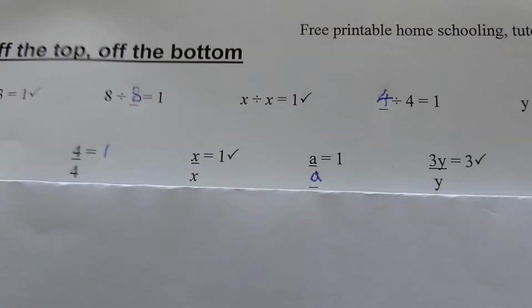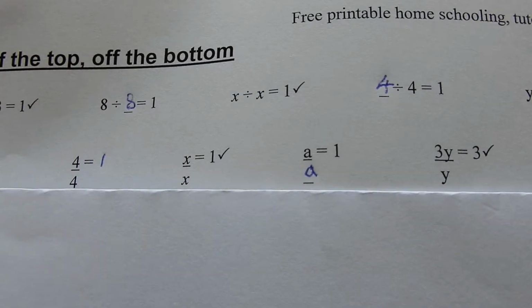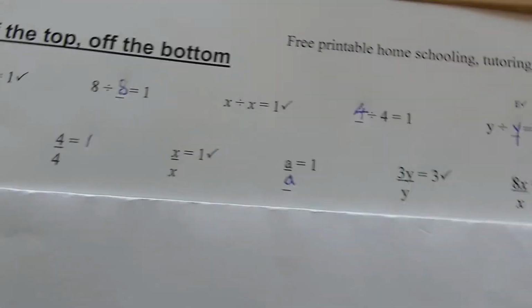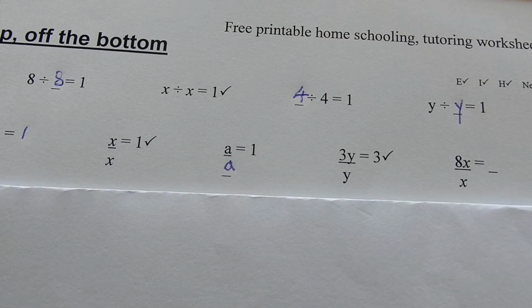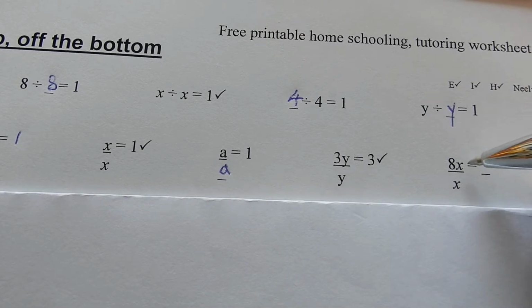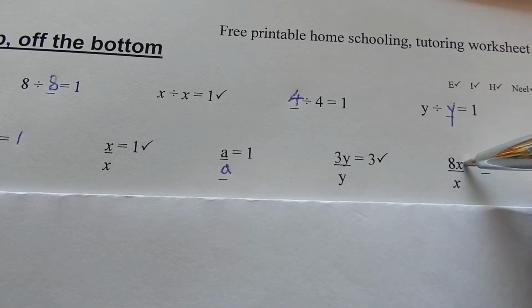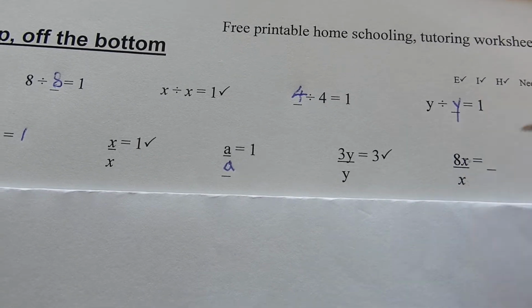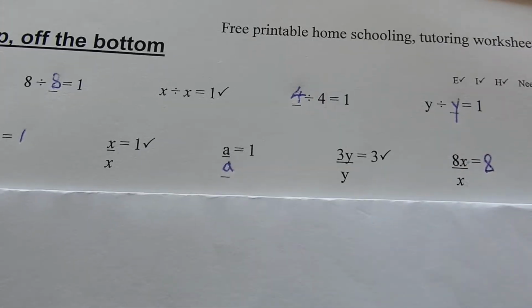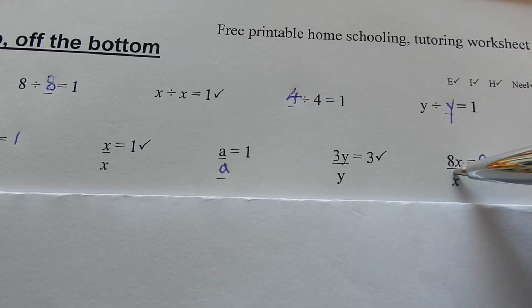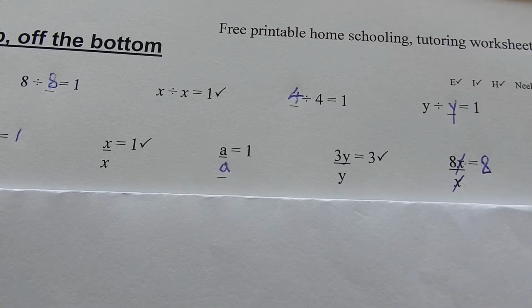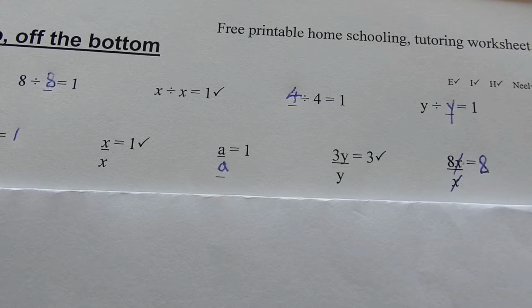Okay, and the last one on the end. Can I get it to show you? Squeeze across. Okay, hold on, moving. There we go. 8x divided by x equals, well, the x's, they cancel out to give you 1. X divided by x is 1. 8 times 1 is 8. So this is called cancelling. A lot of the time teachers do it like that, showing the x's disappear, but it's because they equal 1. X divided by x is 1.